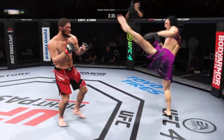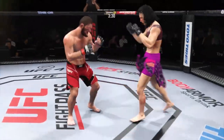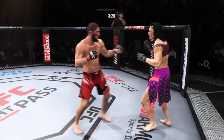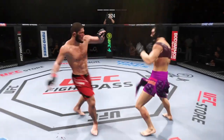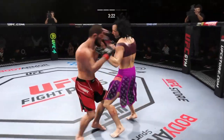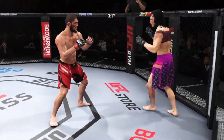He's throwing every part of himself into these big leg kicks. Oh, he got that knee to connect to the body, and if you're the defensive fighter here, you've got to make sure you don't eat too many more of those. You cannot eat too many. You got to get the elbows inside. Otherwise, you're going to land one. You're going to shut everything down.